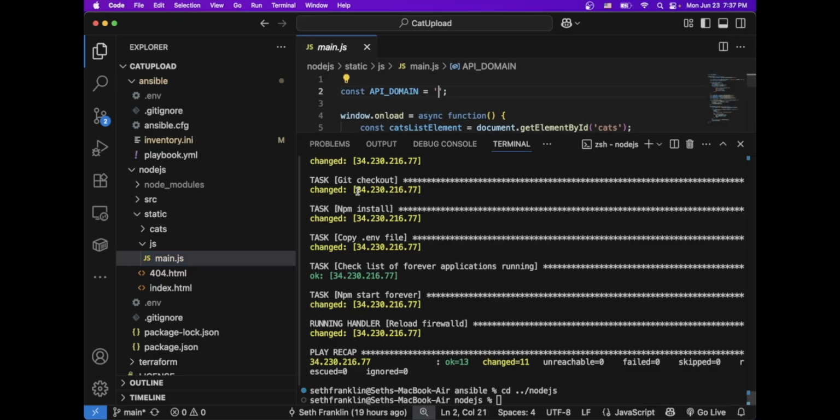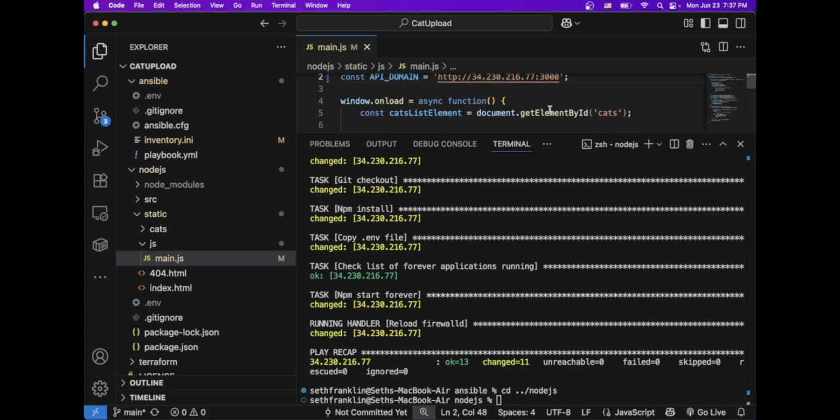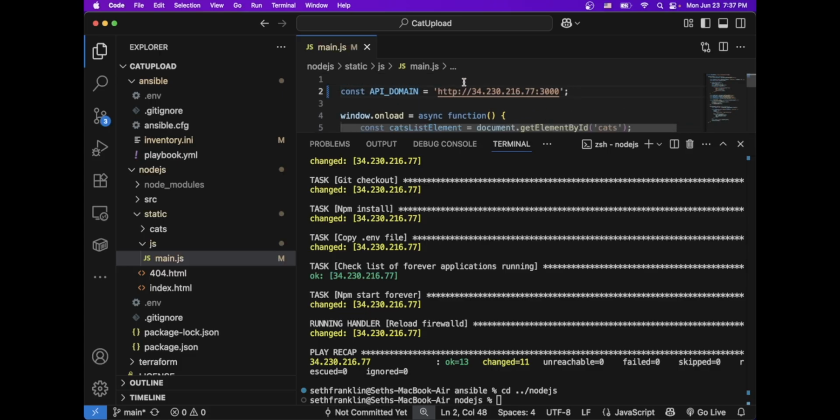So I'm going to set it to the public IP address for the server, so also http:// IP address on port 3000. So then it knows to go to another origin. You do have to configure CORS on the server to get this working, which I have done. So, yep, I set that.